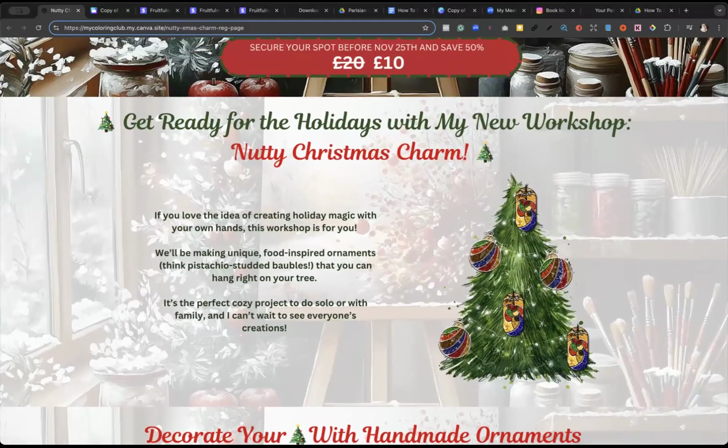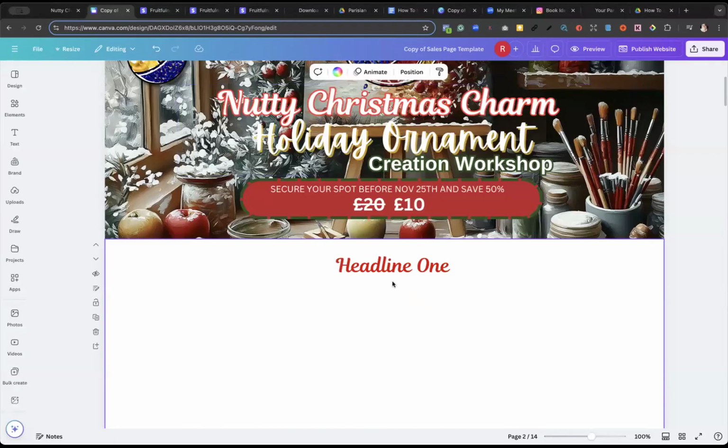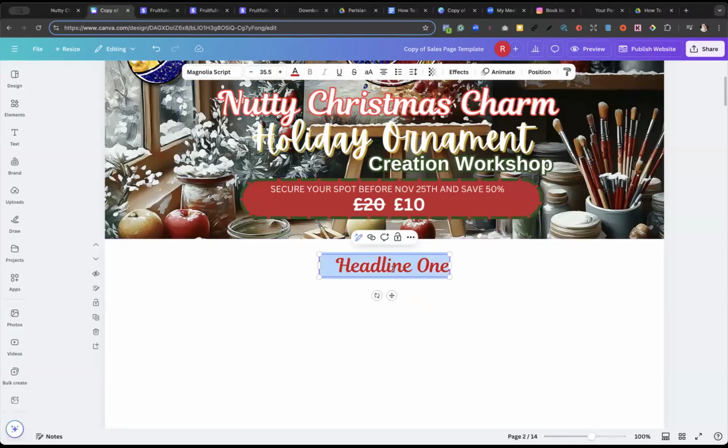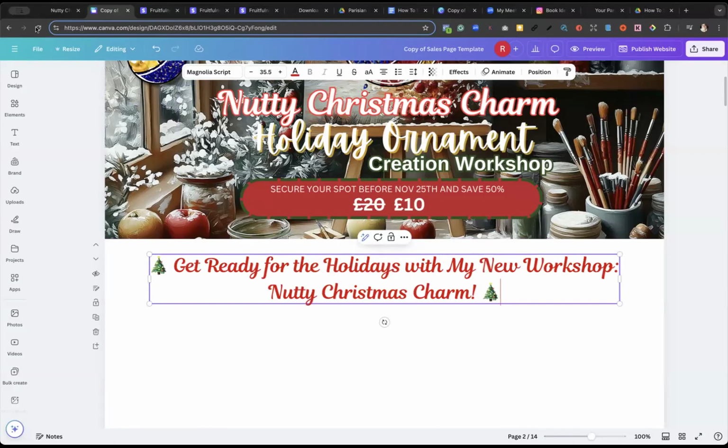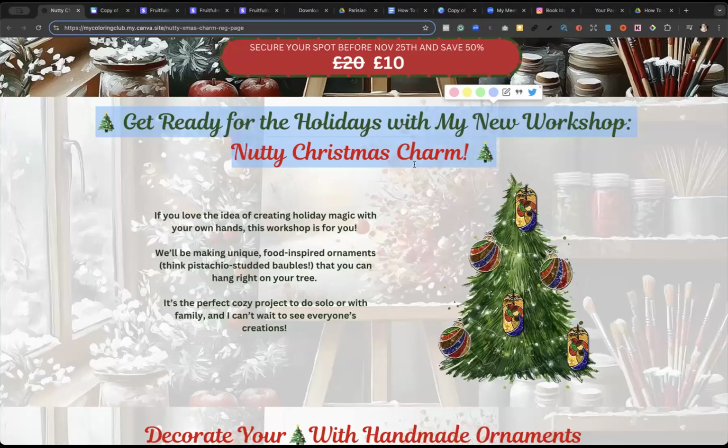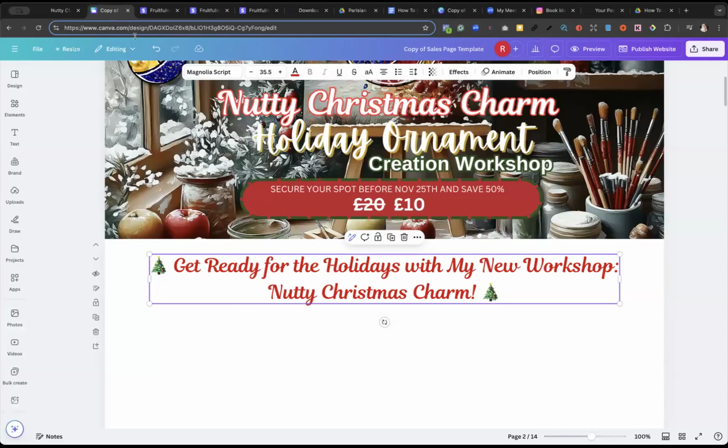I've got get ready for holiday, Christmas, my new workshop, Christmas Charm. I'm going to copy all of this text and I'm just going to replace it here. And then if I want to match up the color that I had before, where it says workshop, I can make this green.